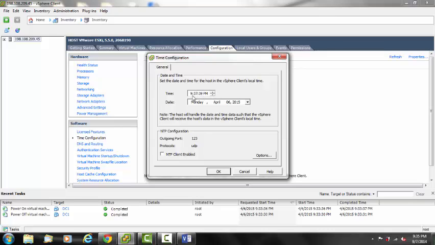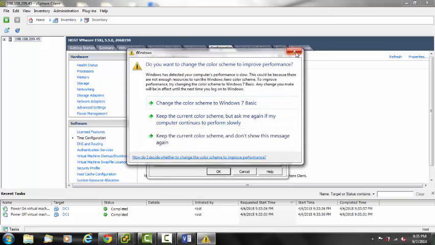Okay, as you can see, this clock is set at 9:37.